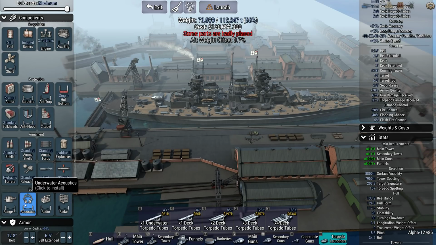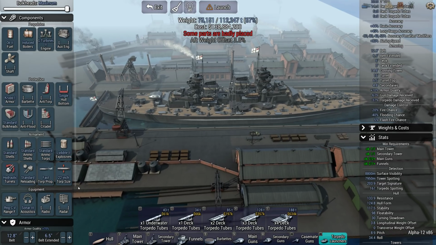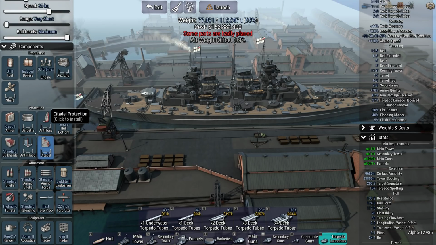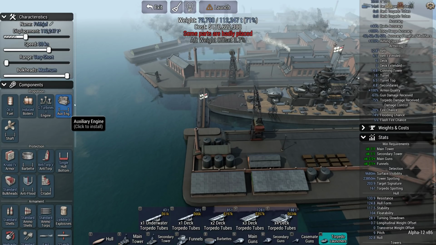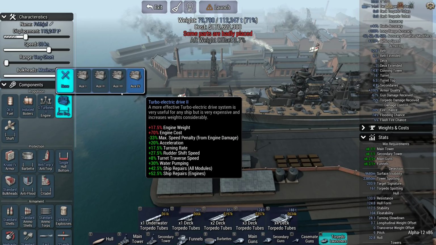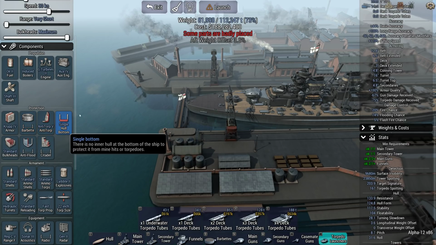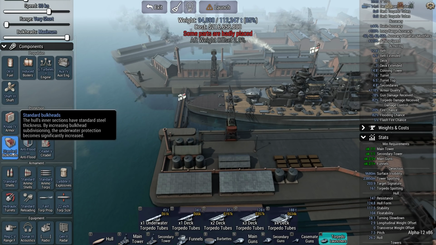Mind you, radar is probably not important. Sonar is going to be. I will bring a rangefinder. Actually, might as well. Might as well bring the radar. Screw it. Anti-torp. Some parts are badly placed. Which parts? I don't see any parts that are badly placed. Absolute lies. Barbette. Probably don't need barbettes. I will bring the triple on hull.